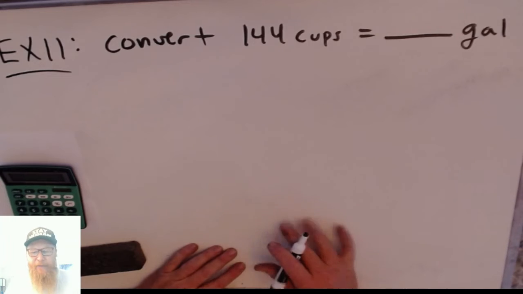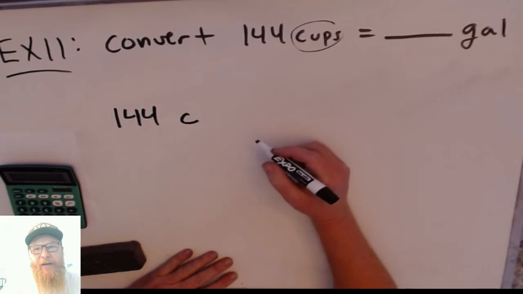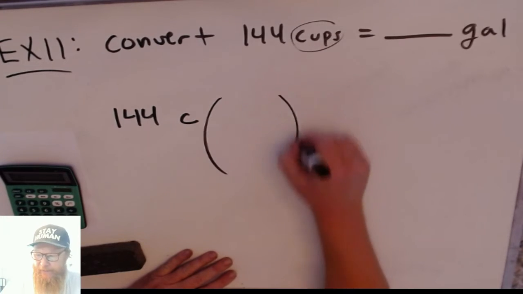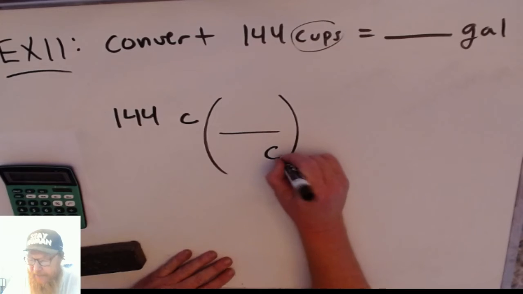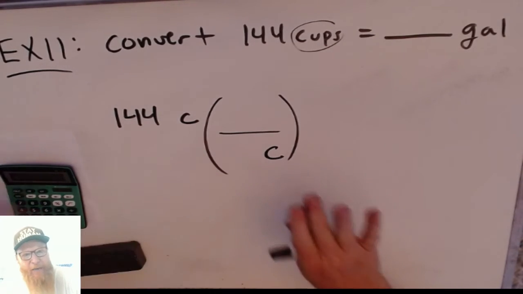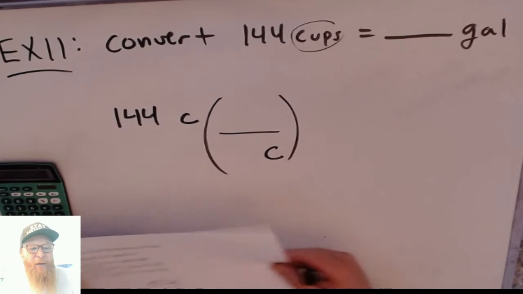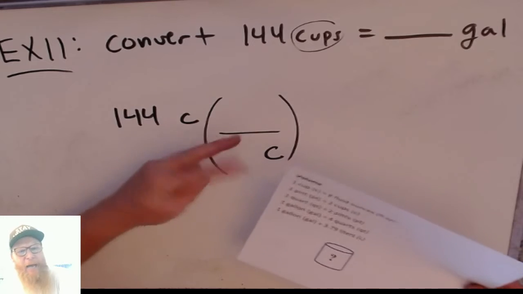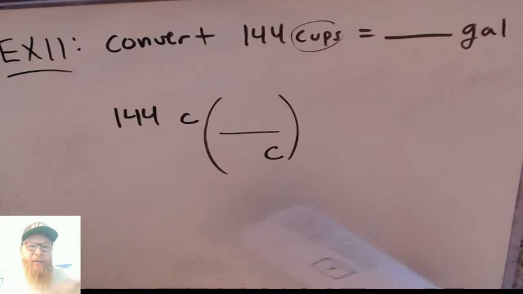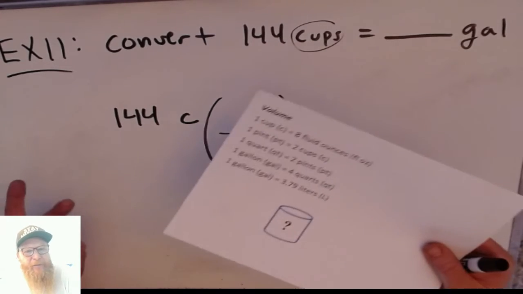So cups and gallons. So you got 144 C. We usually use C for cups. Okay. Now I already know I got to put C in the bottom. I would do that right away before you even look at the sheet. Because one of the main problems that I get is confusion about who do I pick and how do I choose it, and it's easy to get hung up on the choice. So that is what you have to do even before you've even looked at the sheet.